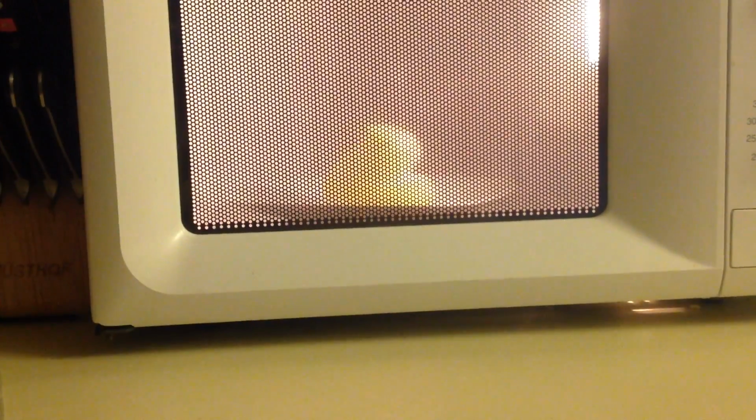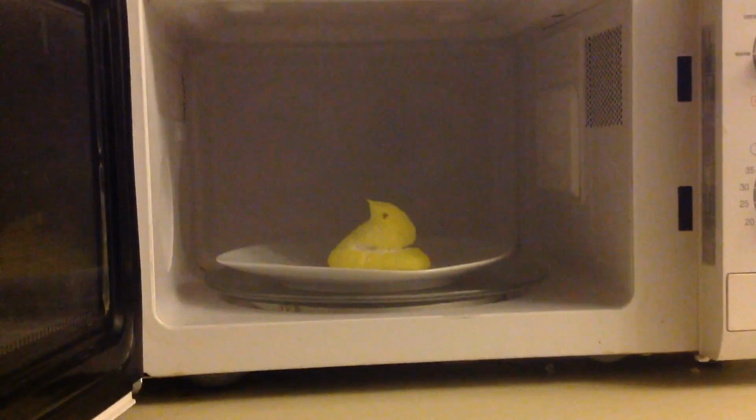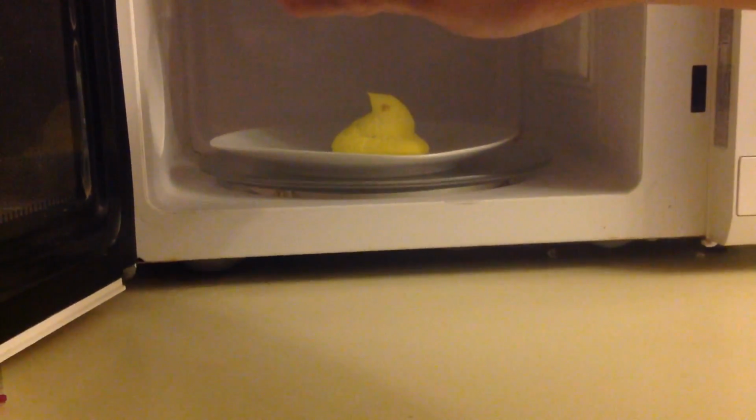Oh my. Oh my. Oh dear. Poor Peep. My goodness. He at least tripled in size. He was about to here in the microwave.